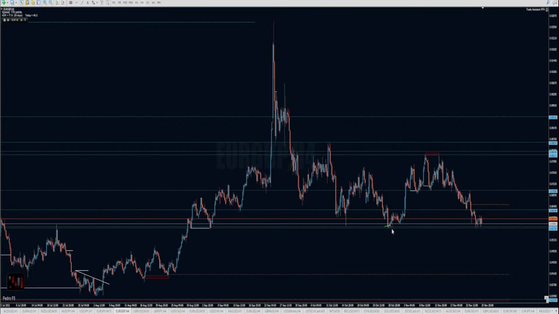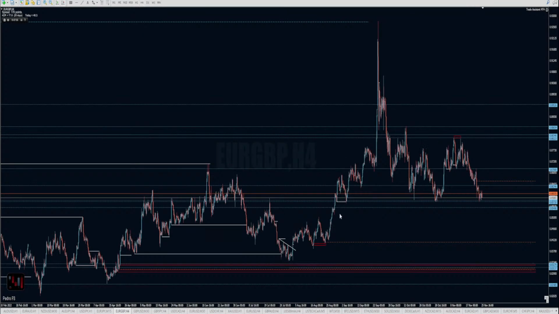The same way I mentioned that I could see this low had already broken that low, and this low already broke that low, which means I could see price going further down, because this is the supply level creating these lows. I could see the continuation to the downside from this level, and if we have that move further down, that may lead the pound to go a little bit higher as well. So let's see how this is going to align with the pound.